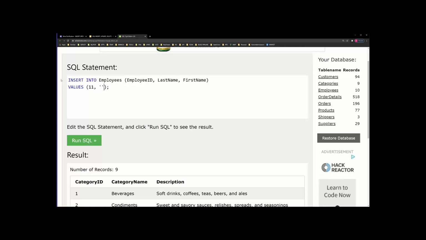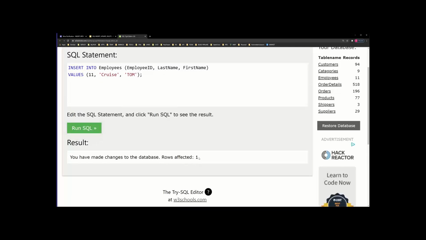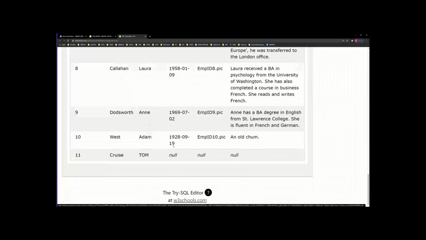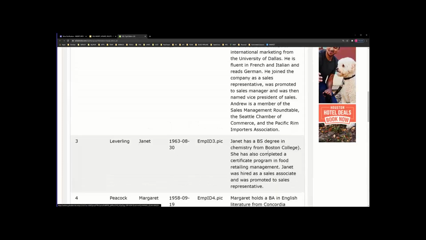There shouldn't be if it's a numerical value. Cruise. And run it. One row affected. And if we go to employees, go all the way down. And there's your record. Very good. Anybody has any questions?